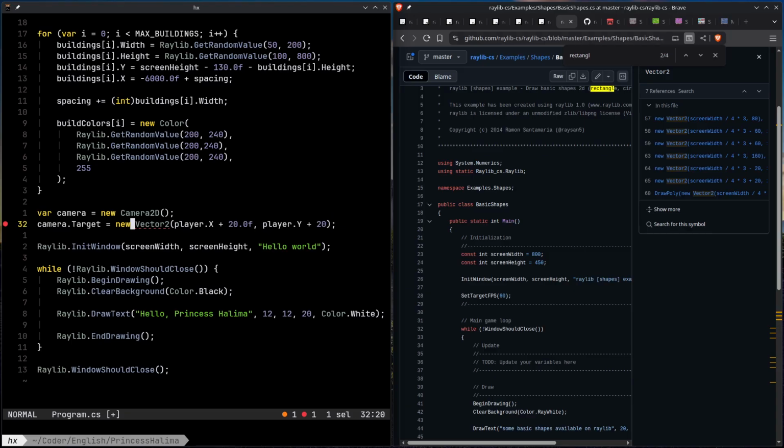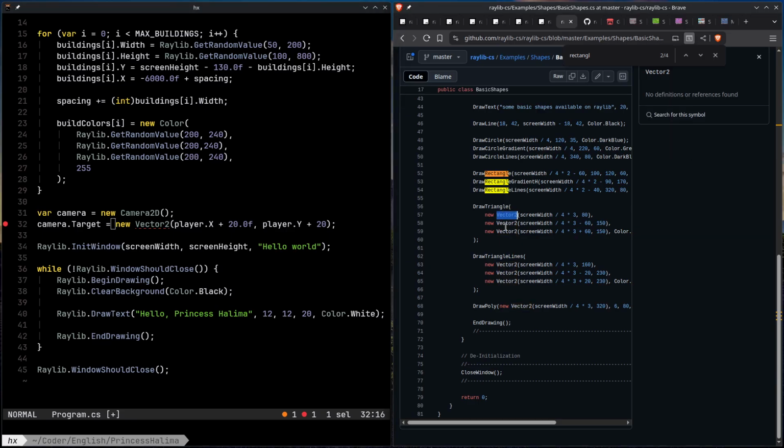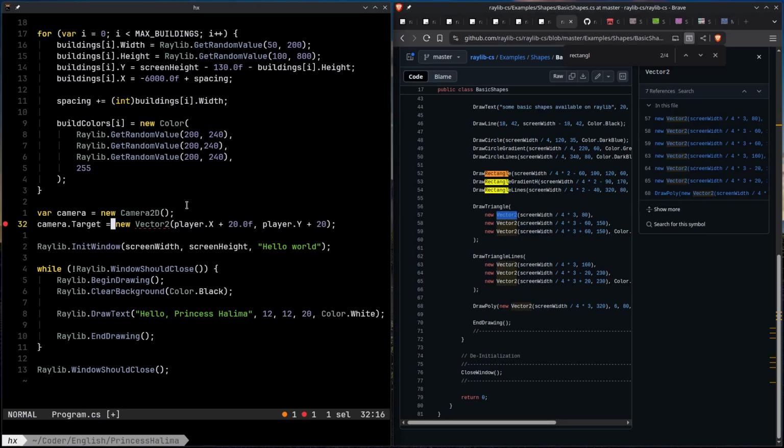Was it the reason? Because here it's being used. Let me copy and paste. Maybe I'm just blind. Yeah, no, that's fine. Why is it not letting me use vector 2?